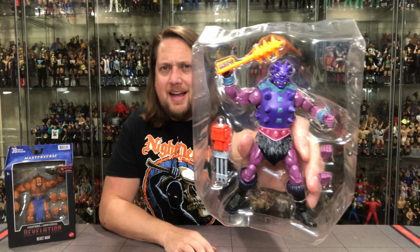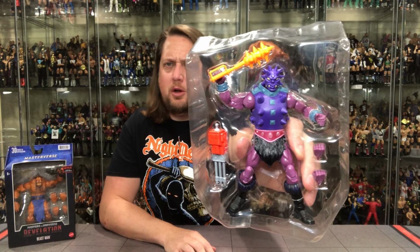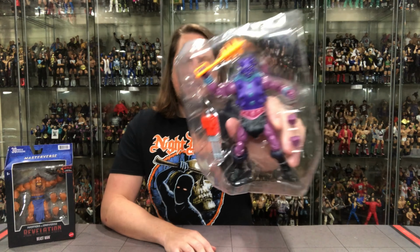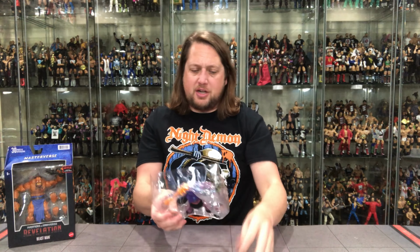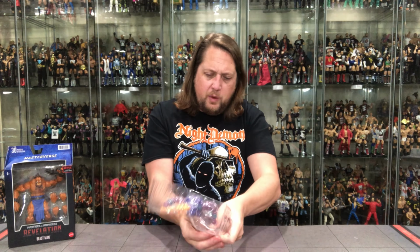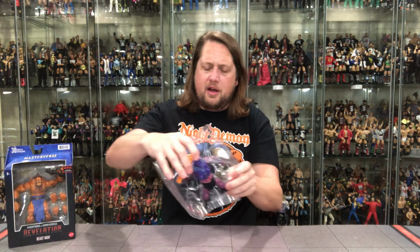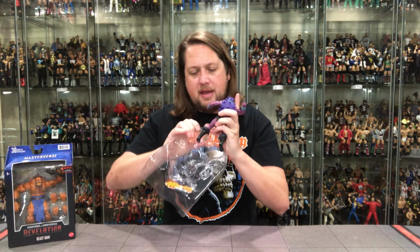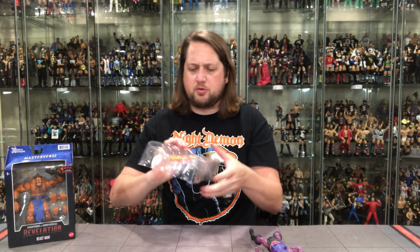Some nods to the past Spikors with some improvements. And when are we going to get Spikor in the Origins lineup? I've got to think that's coming in 2022. So let's pop him out here. We got extra hands. We got weapons, extra hands, a lot going on here. Pop him out. Maybe. Oh, he was buckled in, but I just ripped through that buckle.